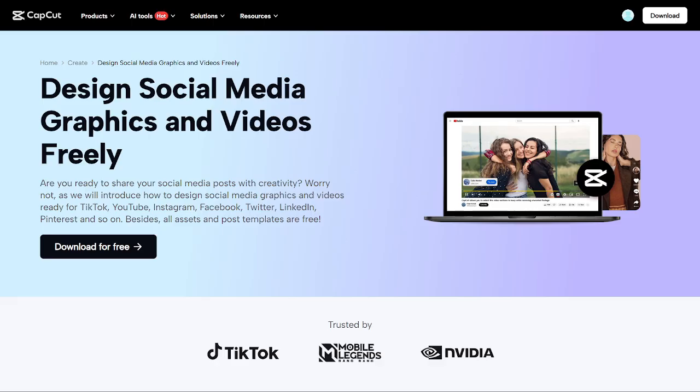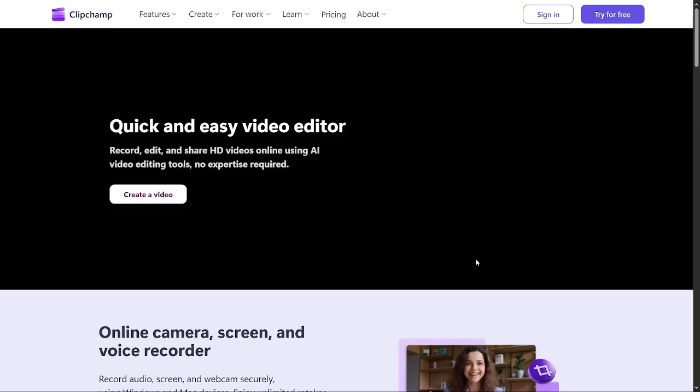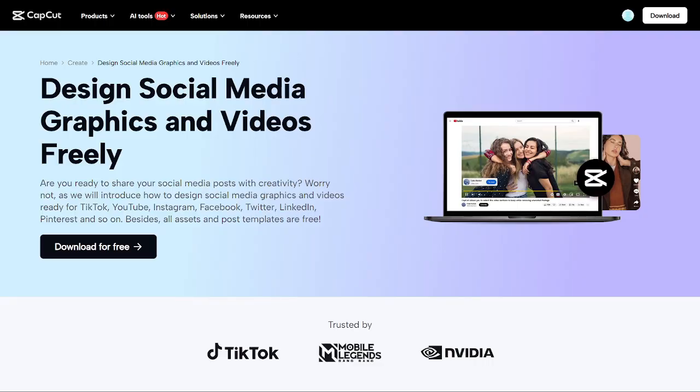The main difference is in style. CapCut is about creativity and trend-driven editing. Clipchamp is about simplicity and clarity. So for TikTok creators chasing originality, CapCut Desktop delivers the creative edge. For those who prefer fast, polished edits with minimal setup, Clipchamp keeps things smooth and simple. Either way, both make it easier than ever to create eye-catching videos that look great on any platform.